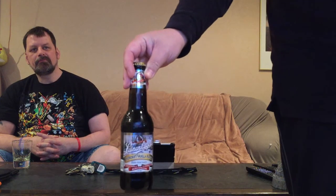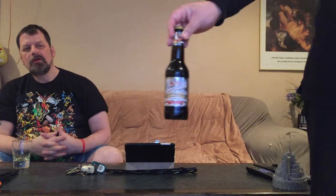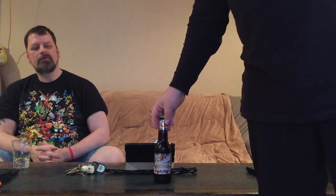Jim, what are we on tap for today? We have Leinenkugel's Snowdrift Vanilla Porter — I hope I'm pronouncing that correctly. This beer is very interesting, take a look at this label. That's a very high quality label right there. Sometimes I worry if the label is too good, are they trying to hide something? They have variety packs out there. The nice thing about this one is it was just on their website, and they had a very interesting video. I appreciate people who put some money into the website — I appreciate it even more if the website matches what's on the bottle.